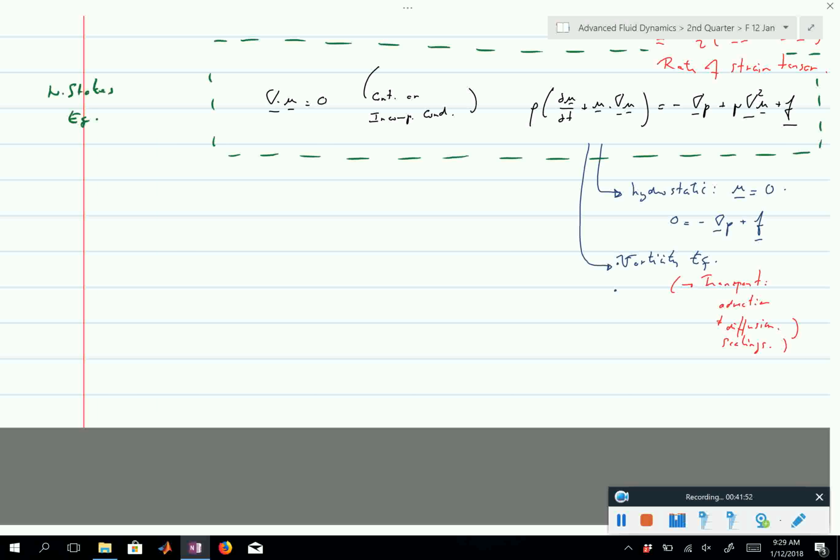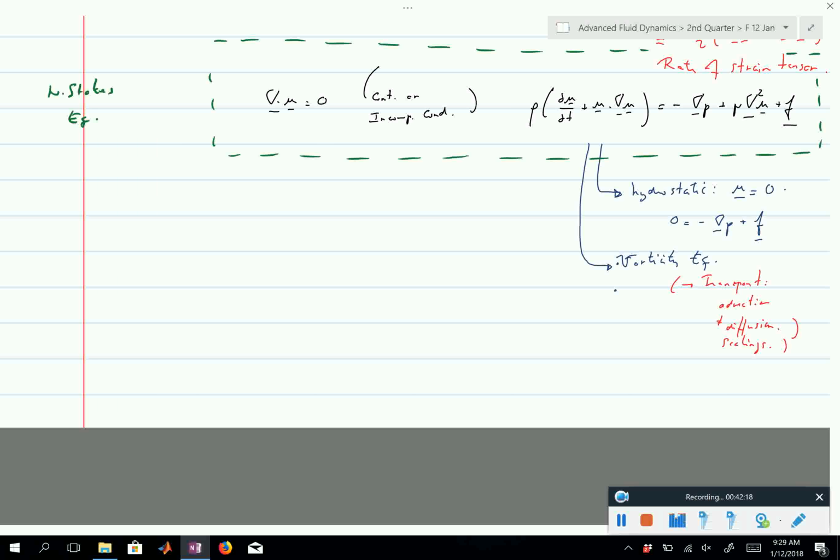But of course, U depends on what you're doing at the boundary of your domain. In some cases, you're imposing a gradient of pressure. You may have different geometries. So the boundary conditions are the same as when you're solving a simple ordinary differential equation. If you're solving an initial value problem, in time, you need your initial value to solve the ODE. The ODE is not enough to have the solution. You need to know what happened initially.